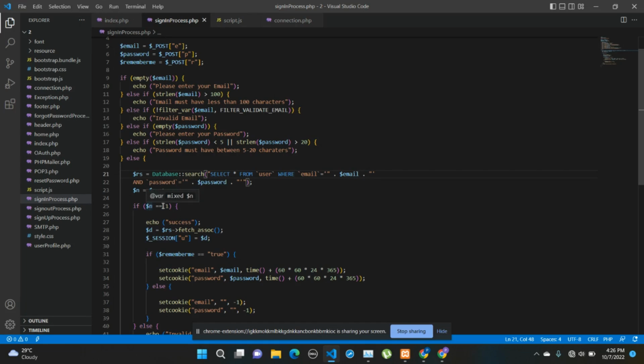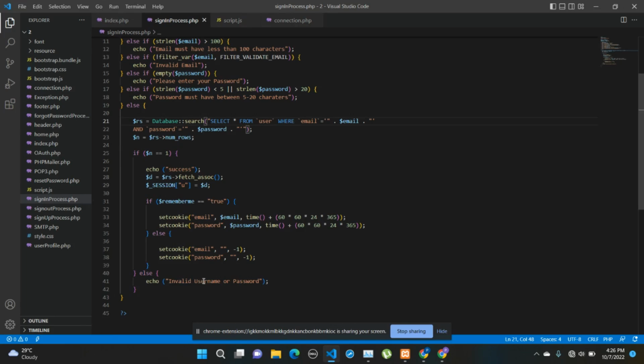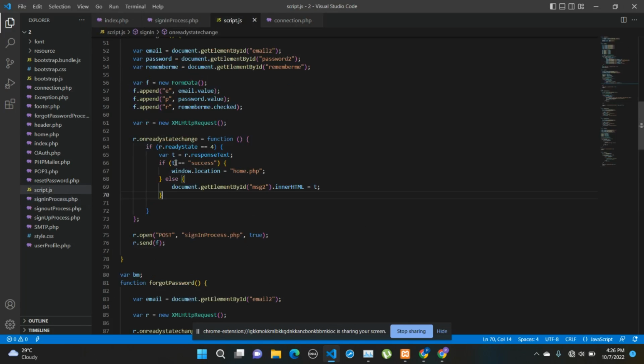And if the result is equal to 1, we echo success. So if not, we echo invalid username or password. So this echo goes here to the response text, and so it opens up the home page like this. That is how the process works.